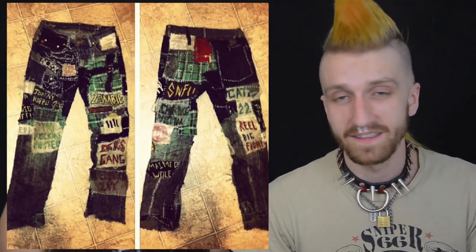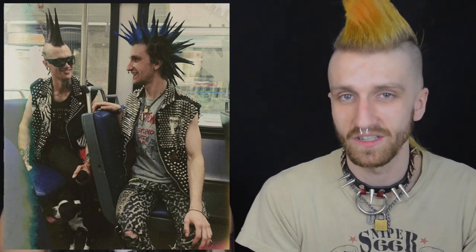Well, when I first started, as soon as I got something new, I figured out a place to put it, like on a jacket or on some pants. As soon as I got something, it was on there right away. Now, because I have so much stuff to wear while I'm working on something, it doesn't feel so rushed. I can plan better, and have more stock of cool stuff, so I can really theme a vest or a pair of pants. It all just evolves, and you just get better and better at stud placement and patch placement.